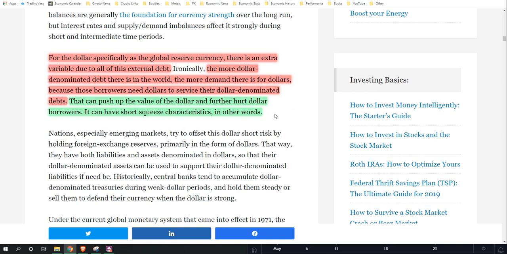Hopefully you understand the theory behind this. When there's more debt in the world, you inevitably have to pay back that debt. And if a lot of the debt is in United States dollars, which a lot of it is denominated, that means that you have to purchase United States dollars in order to pay for that debt. And if a lot of countries are indebted in US dollars, if there is a short squeeze where the United States dollar goes up, a lot of these countries will want to pay down their debts, right?